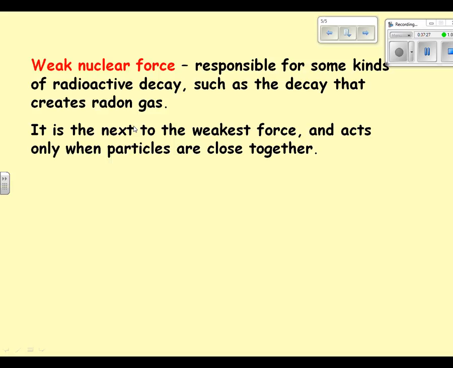Next time, don't run away even if the bell goes. What I need you to know is the names of the 4, have some vague idea of what they're about, and be able to write them from strongest to weakest, which I will go through. I'm going to post those notes to Schoology. If you want them, you get them. If you don't care, well, that's up to you.